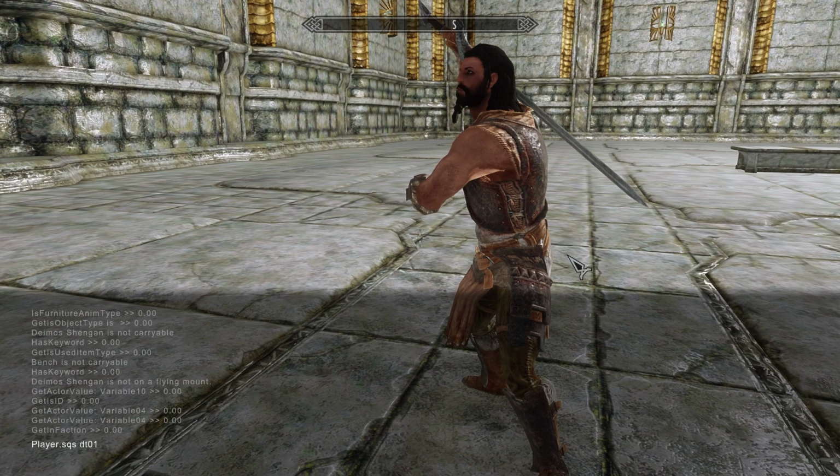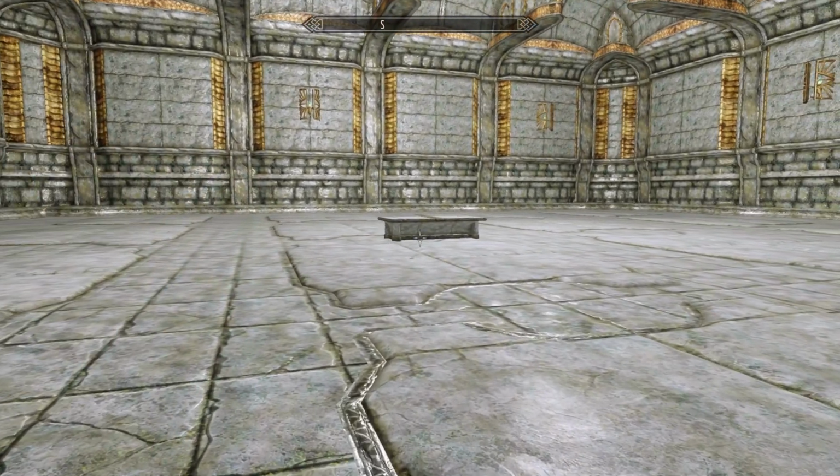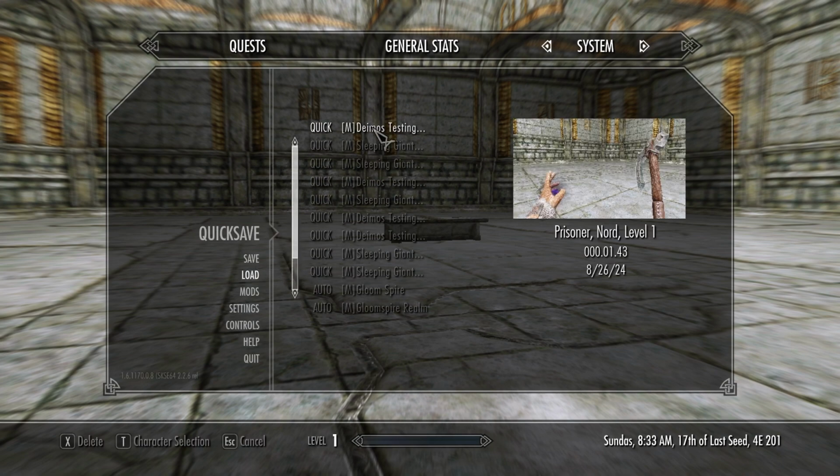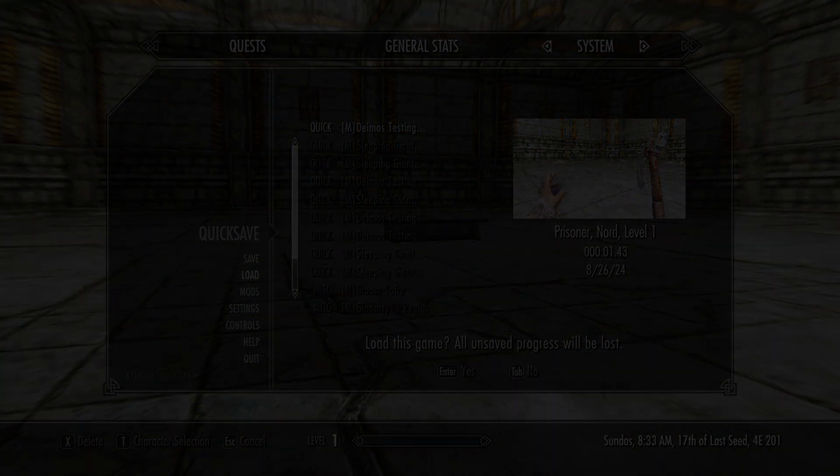Okay, I did, and everything worked as it's supposed to. So it set the stage to 0 when the game started, or after the first quick save rather. Stage to 10 whenever we hit the trigger box here, and stage 20 when it was done. And unfortunately Deimos did speak one of his idle lines before testing that.